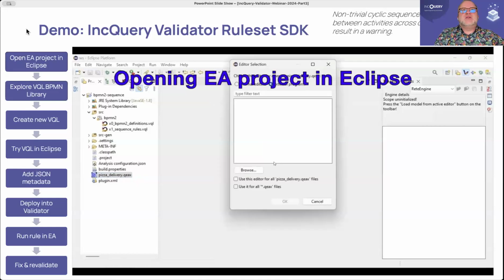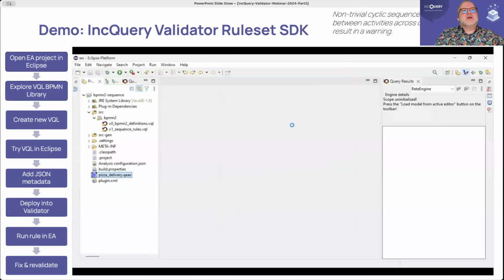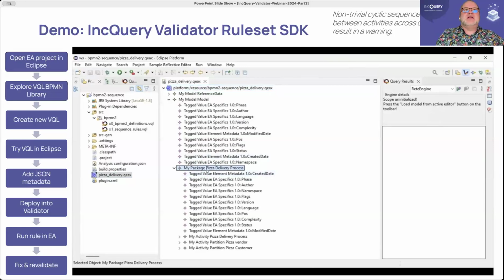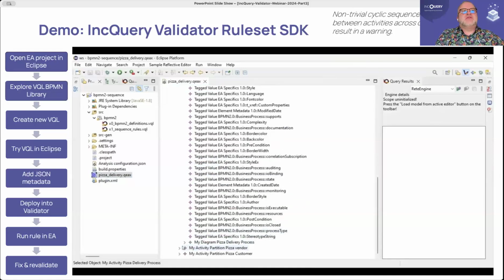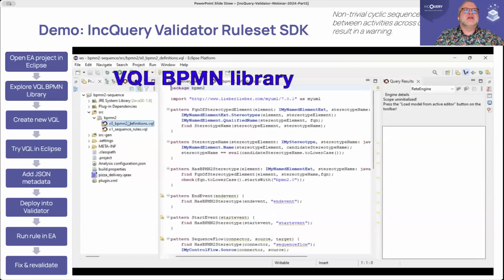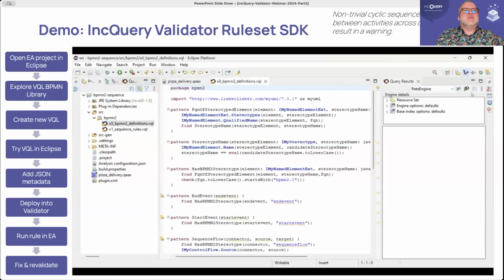So this is actually how the Eclipse-based environment works in its raw form. First of all, you can open an Enterprise Architect model inside this Eclipse environment as you would open any kind of Eclipse Modeling Framework model. We have a way of allowing these QEA or other kinds of Enterprise Architect files to be opened directly in this way. And what you start out using is what we call this BPMN type library.